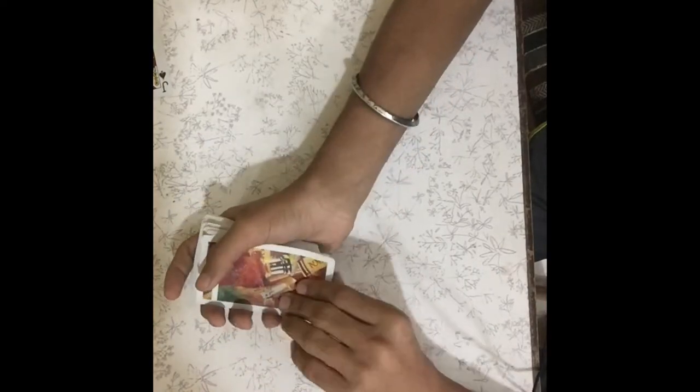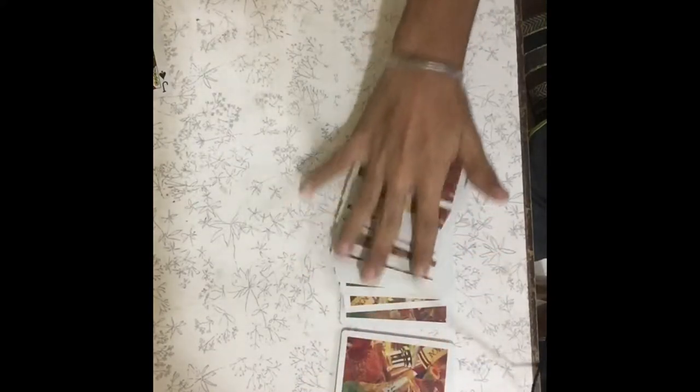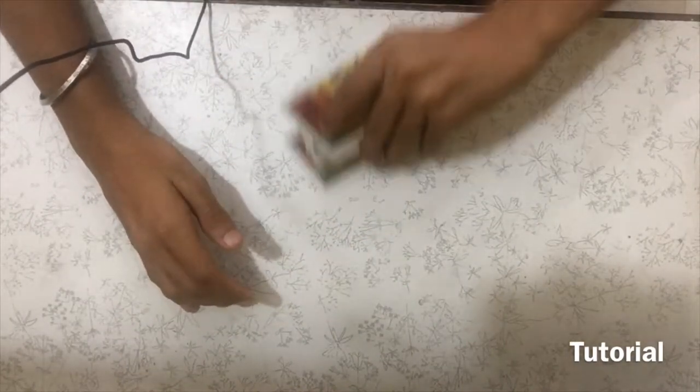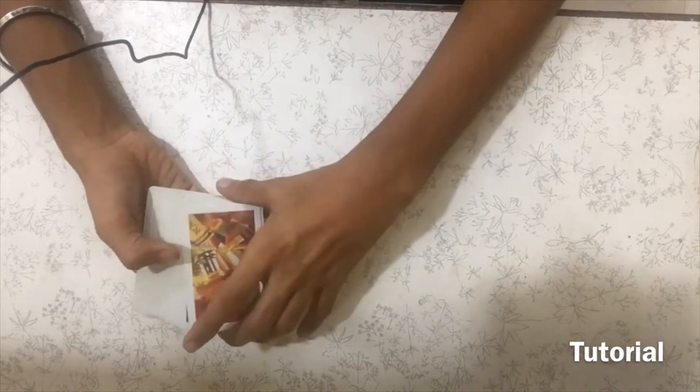Alright guys, Queen of Hearts. So take this card here. And actually, I told you to bring my mental picture where the cards were laid like this, and you had the card in your hand. So guys, how was the trick?